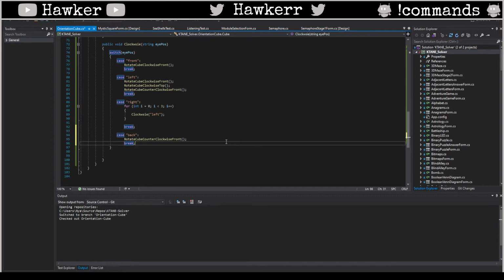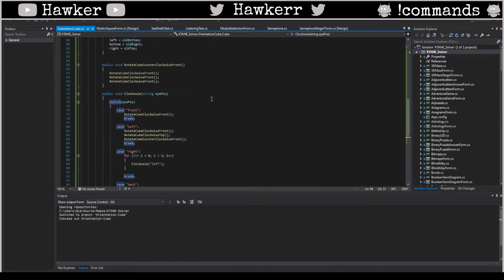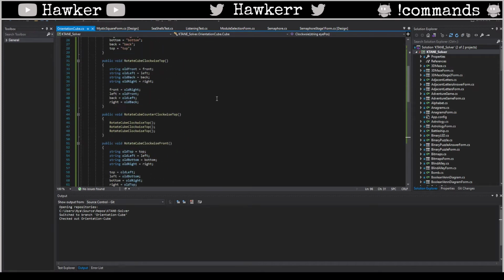Okay, so now that I have clockwise, I do not need counterclockwise because I can just call it 3 times, is what I said before. So now that I have this sorted out, I think that's all I need, because all I need is left.